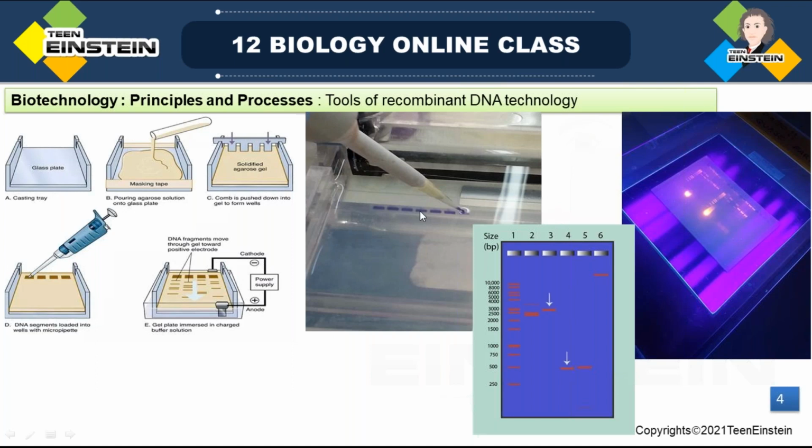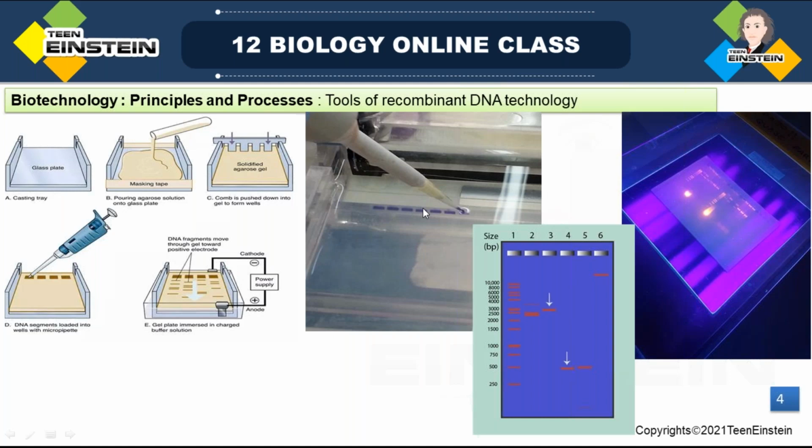in this picture you can see the gel casting tray. Along with that gel, it is immersed into a solution in the buffer tank. Here, this is the tank, the electrophoresis tank with buffer. So this gel should get immersed so that when we are applying electric current and loading the DNA, that molecule will move.